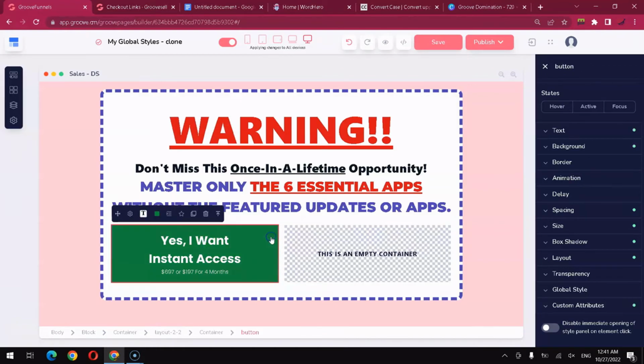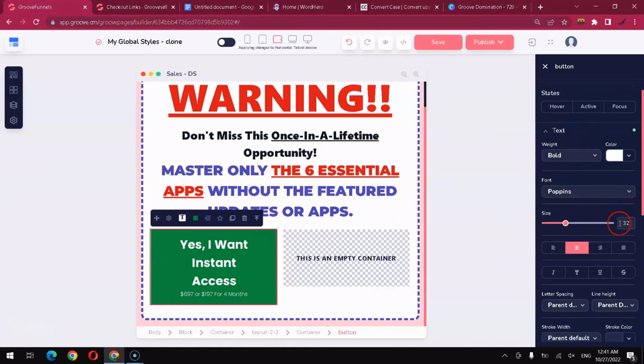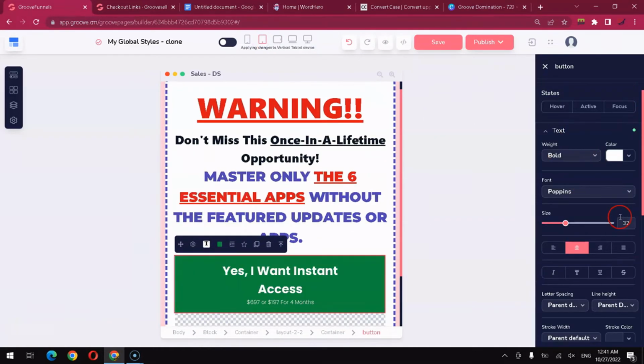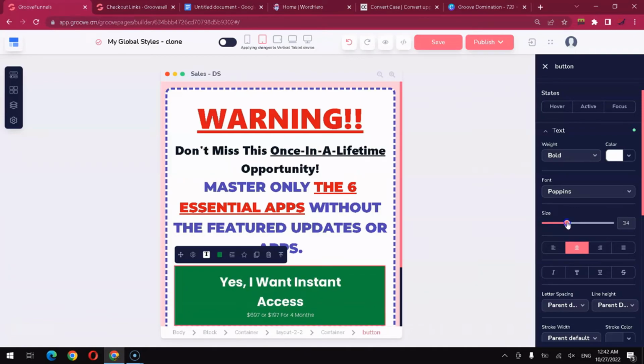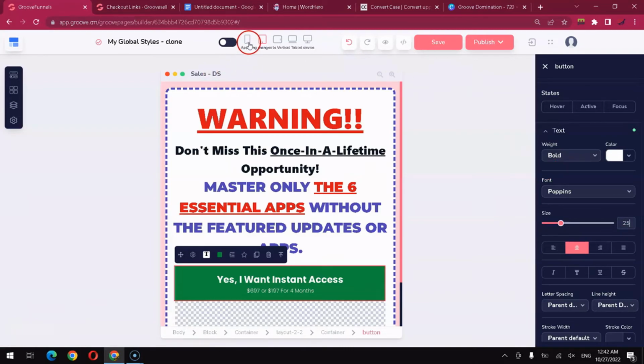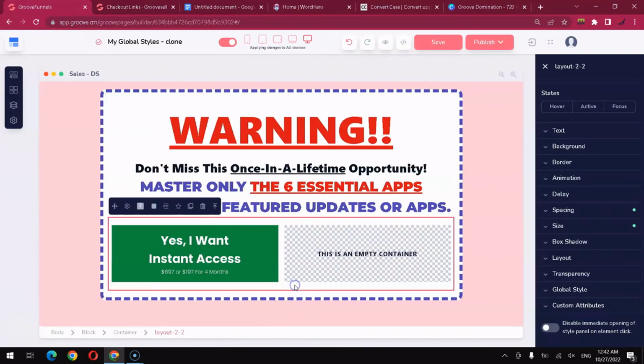Let me click on the button again and see how responsive it is in all the devices. In the iPad it doesn't look good, so let me see. We want to make the text size here 25. Also in the vertical iPad, make it 25, or make it a little bit bigger, 34, or make it 25. And in the phone, 20 pixels, like so. Toggle on the responsiveness, and let me see how it looks. It looks good in my opinion.